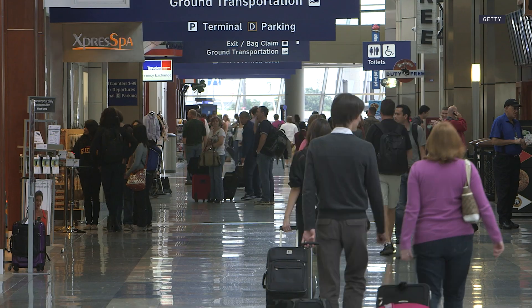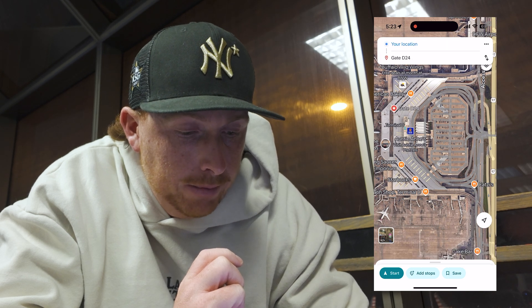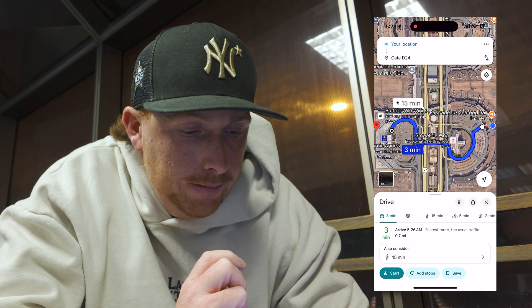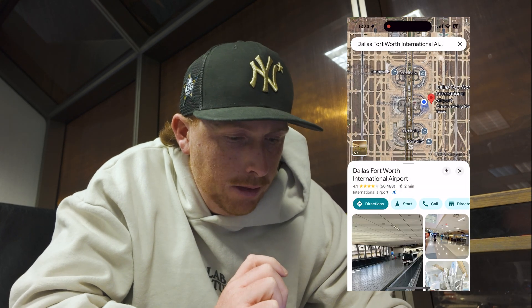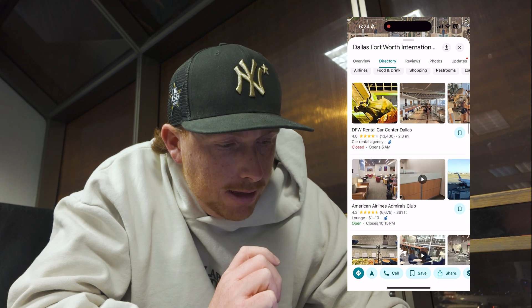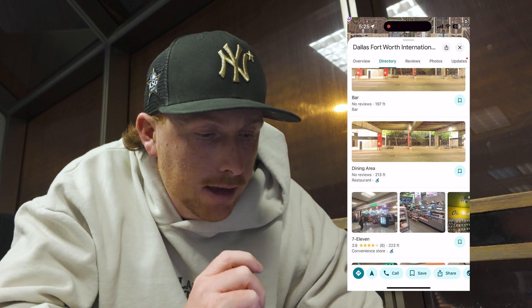My next tip is showing you how Google Maps can navigate you through an airport. Dallas Fort Worth Airport has over 171 gates and sees over 189,000 travelers per day, so it can be tough to get through. You can open Google Maps and search for a specific gate - like gate 24 Dallas Fort Worth. You can also click on the airport, head to the directory button, and pick restaurants, rental cars, or food and drink to find coffee on your way. It also works for stores and malls - it'll tell you what level a store is on and give you directions.